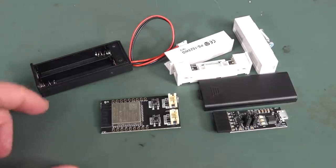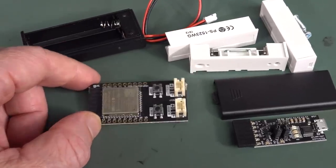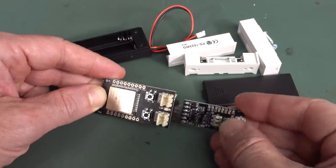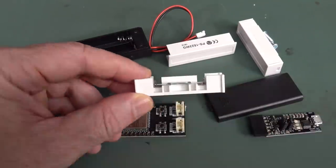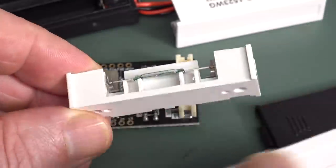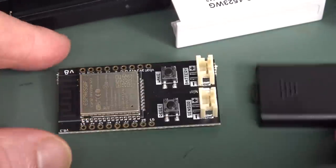Anyway, close up required. So this is the little Trig board kit, and it's all documented on his site. Very comprehensive. He's got videos on it as well. So this is the Trig board itself. This is the RS-232 serial USB interface, just to program the thing. And he's given me a little reed switch. If you haven't seen a reed switch before, there it is. It's just a magnet and two little contacts in there, and it just opens and closes, and that's what the Trig board does.